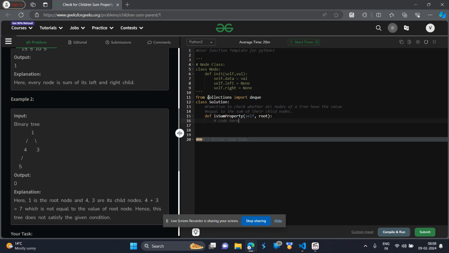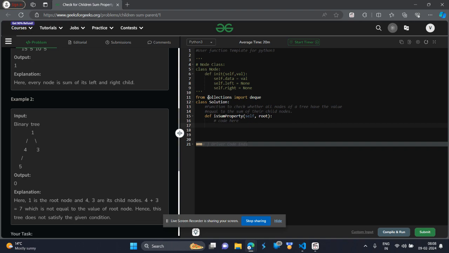Now add them, keep on adding, and at the end, check whether the sum of its children, both its children, or if there is one, or there is none, should be the same as that particular node.